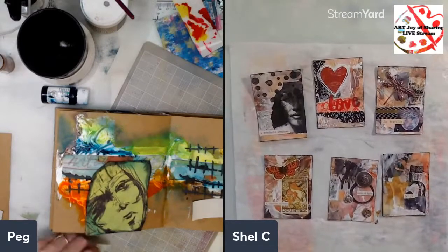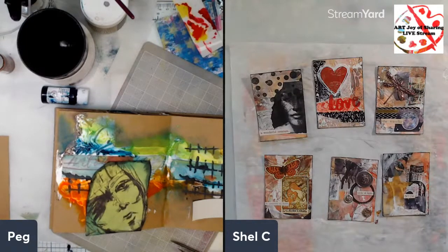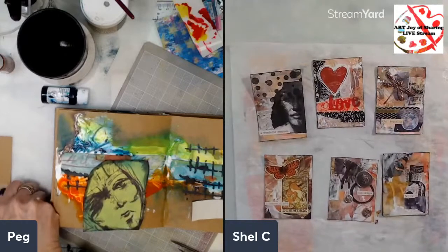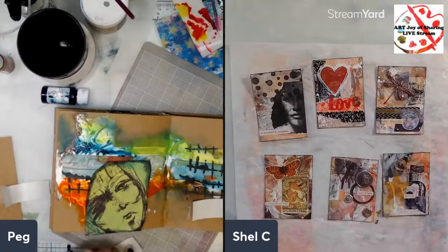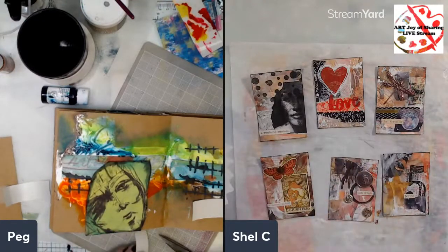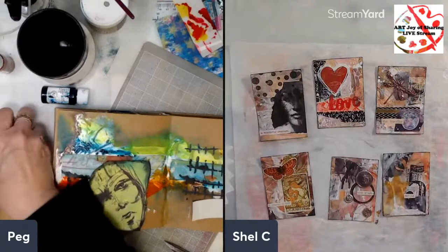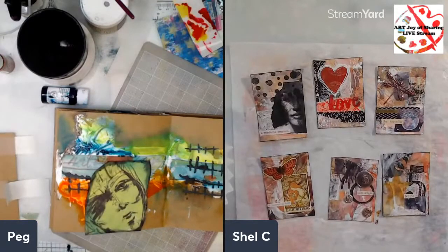I can get it separated. That's always the hardest part, right? Separating the backer from the tape. So I'll put a piece of that right in the middle, and then one on each end. Let's clean it. And one more.